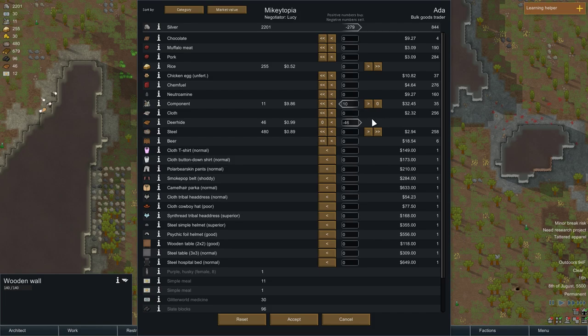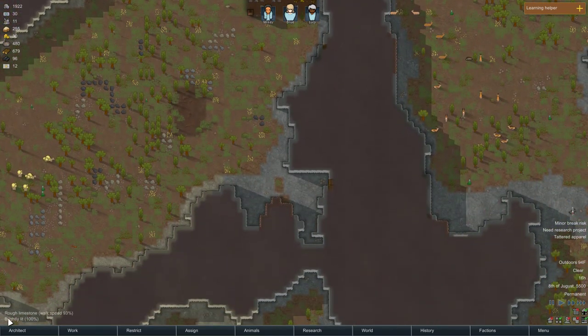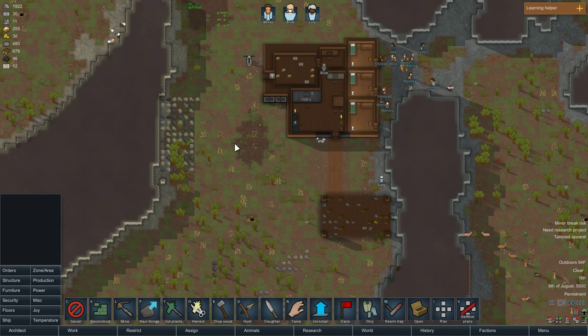Trying to think about that. I think we'll just grow some. And steel, we have plenty of it around, but I think we'll just buy some components. We'll sell our deer hide, and that'll be plenty for right now. That means we can cancel this order.